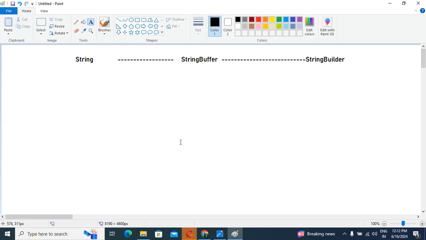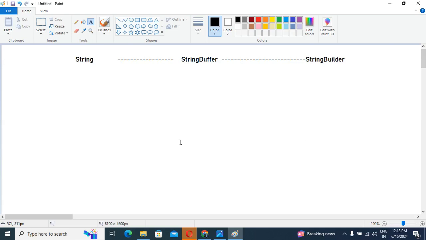Thread safety means only one thread is allowed to operate, but if thread safety is not required, multiple threads are allowed at a time, no problem at all. If you don't want thread safety but mutability is required, then you should go for the StringBuilder concept happily. I hope you understood, guys.